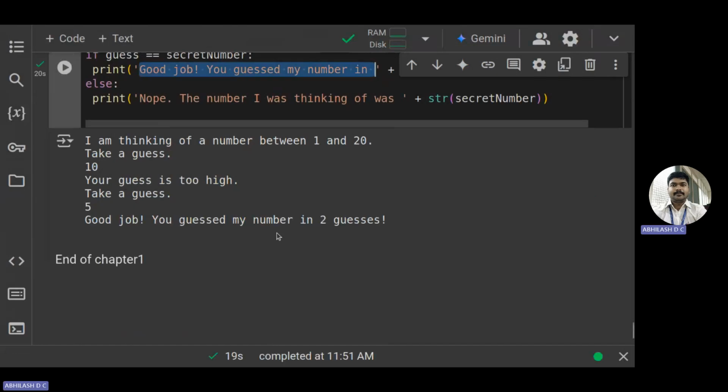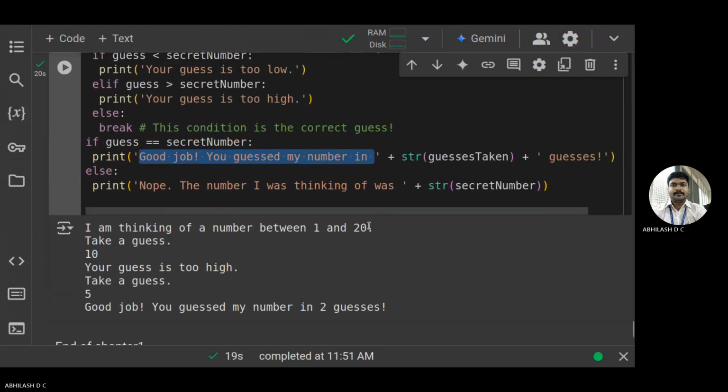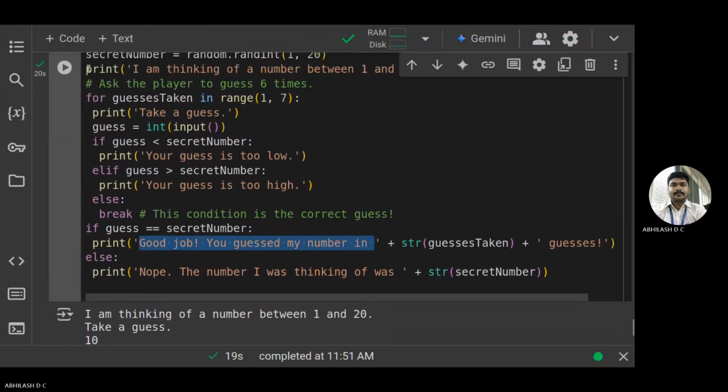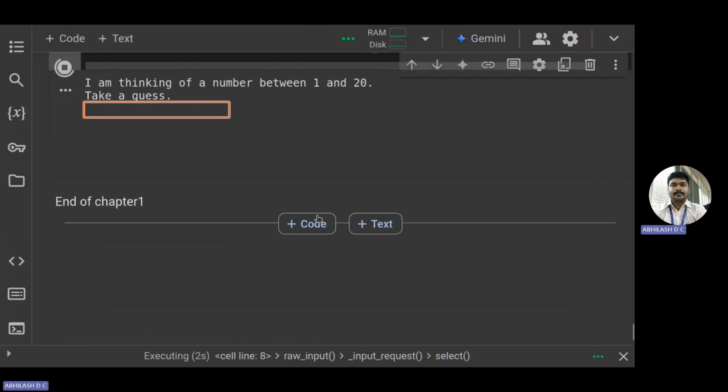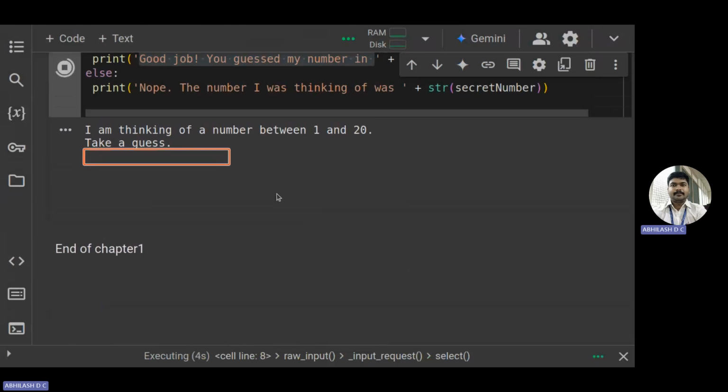So good job. You guessed the number in 2 guesses. So 5 was the number. It guessed the number in only 2 guesses. So try once. I'm running. The computer actually generated one number. You give the number. It is a random generator. Based on the random number only it is generated.